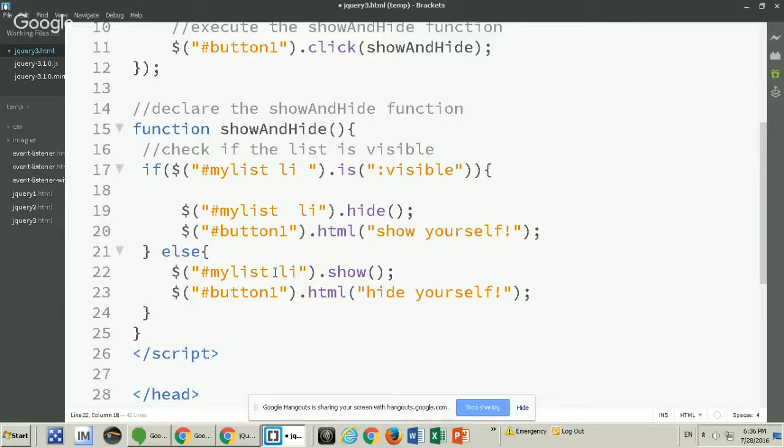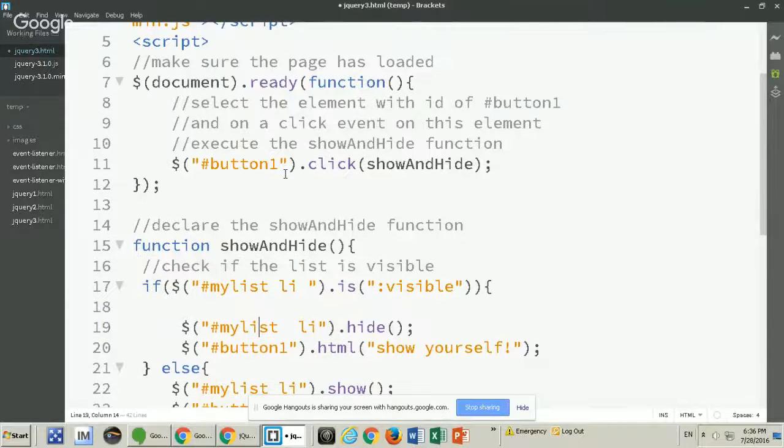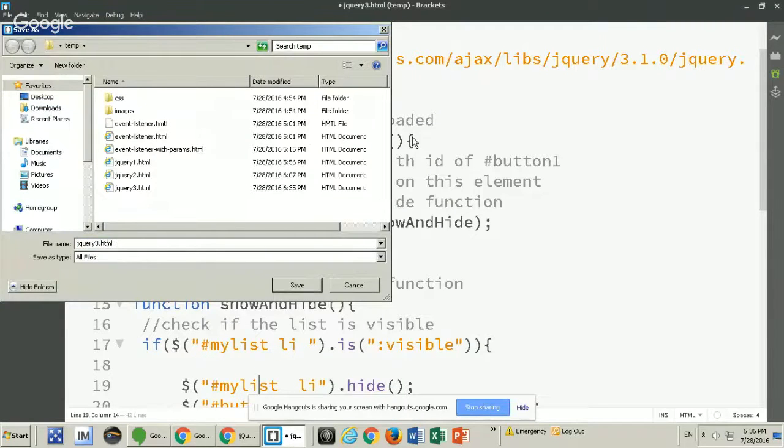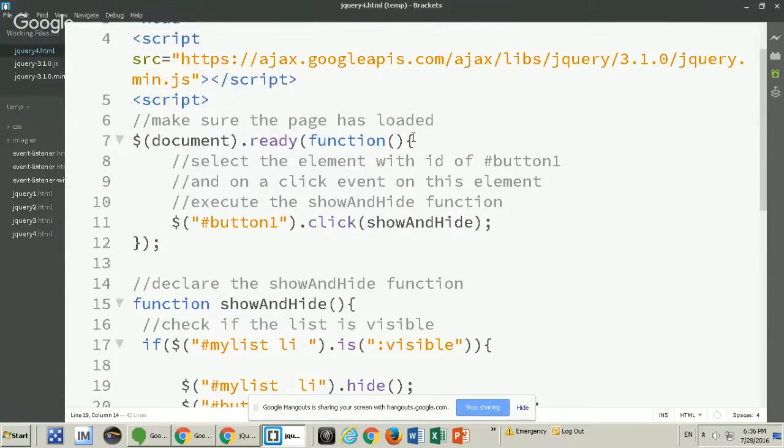All right, I have a very quick one actually. So let's do this. Save as jQuery 4. That's a quick one.